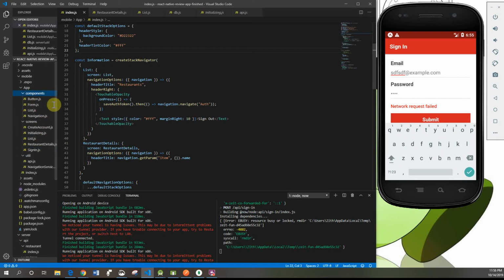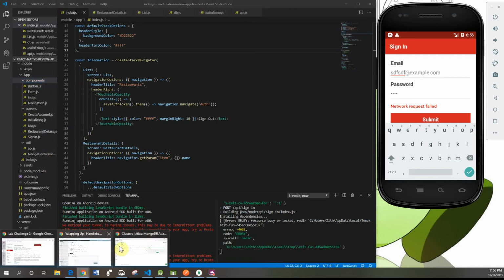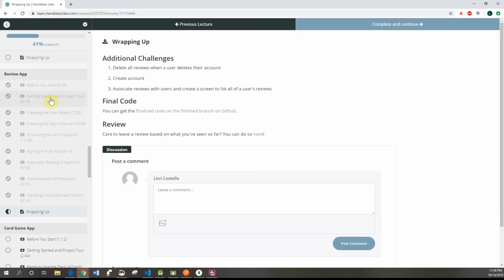And then for components, we have the different navigation buttons, forms, list, navigations. Throughout the whole review, we didn't do too much coding-wise. We did mainly more setup and API port routes and such to develop and make sure that the server itself is running and more influential. Other than that, it's a pretty good app.